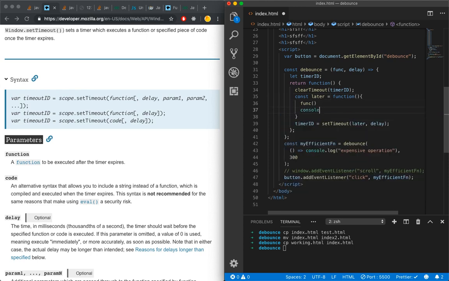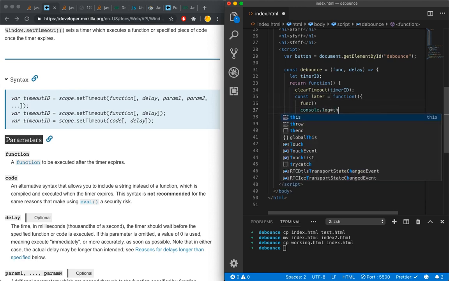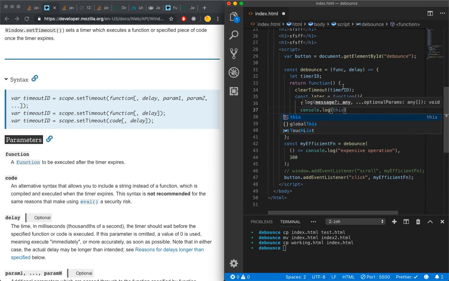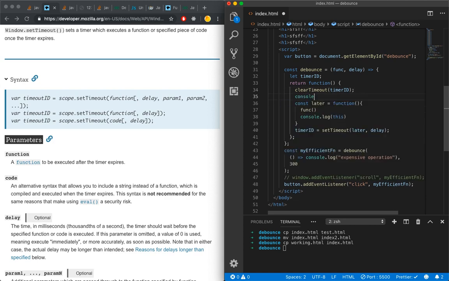To illustrate why, we can log the value of this inside this function. Then we log the value of this outside. So this is the context of this anonymous function, and this is the context of setTimeout.